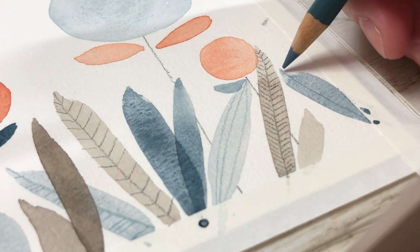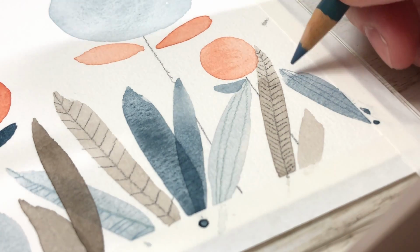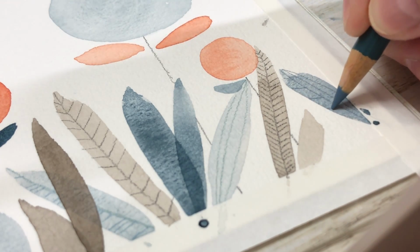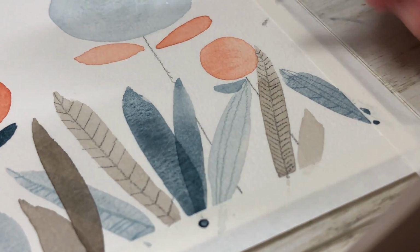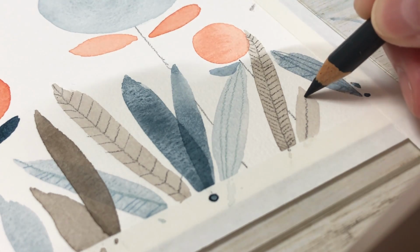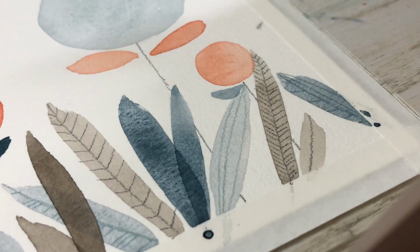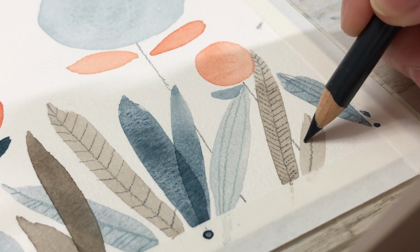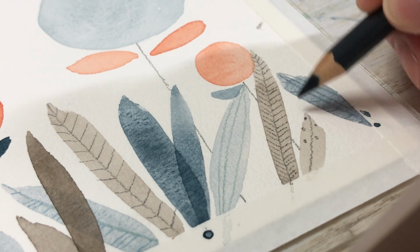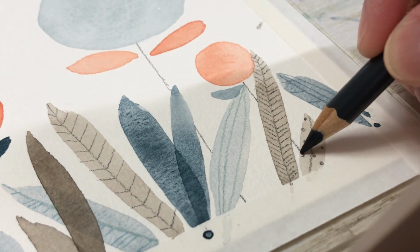Not to say that I'm always going to do that, but I thought it'd be fun to show you because most of us have colored pencils, probably from our childhood, or if you have children around that are of school age, or well, regardless of their age, I think colored pencils are almost like a staple in every household. And they're fairly inexpensive. So yeah, you can do whatever doodling that you would do with a marker, you can do with a pencil.